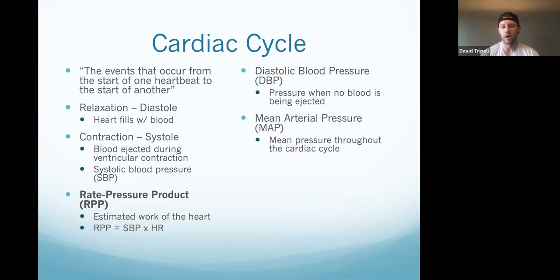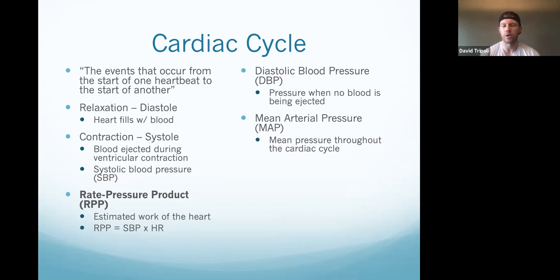So if you have high systolic blood pressure and high heart rate, you're going to get a high rate pressure product. And I'm not sure the ranges of it or anything like that. I don't think you really need to understand that, but just know that there's a lot that goes into measuring the health of our heart. So if you're going to see a cardiologist or anything like that, just know those things.